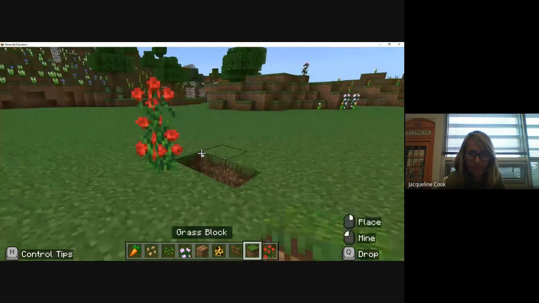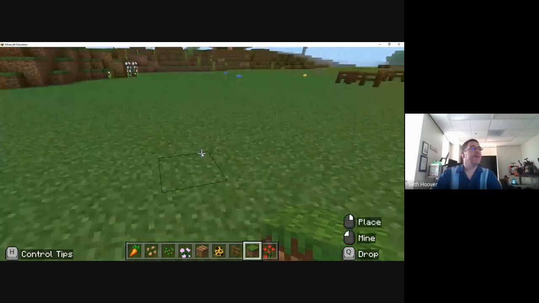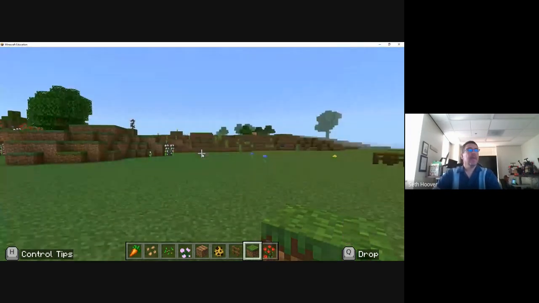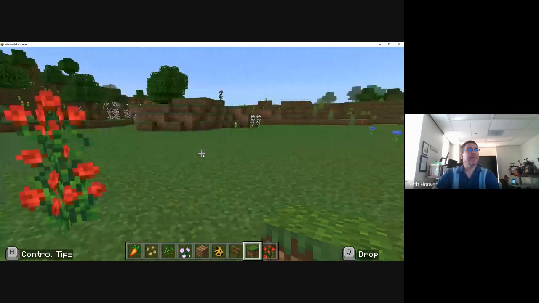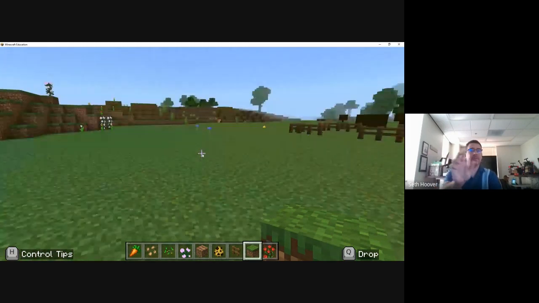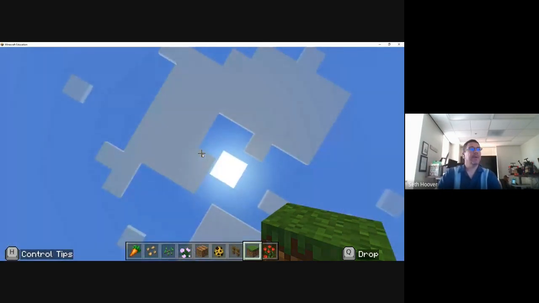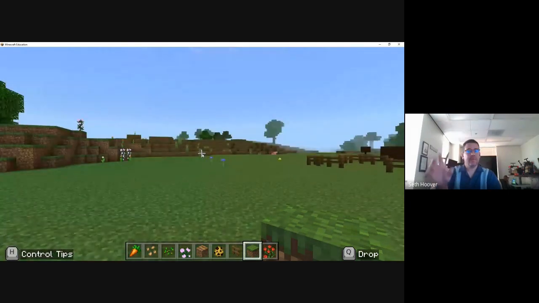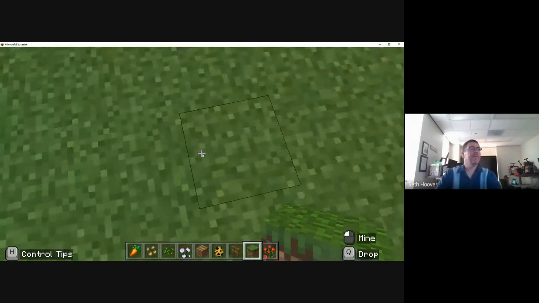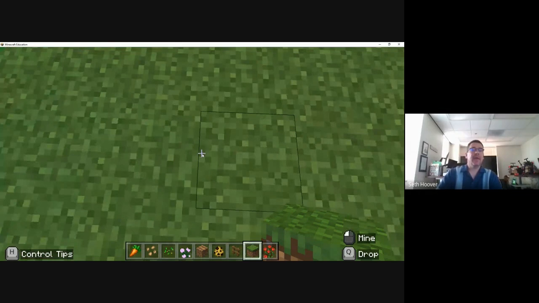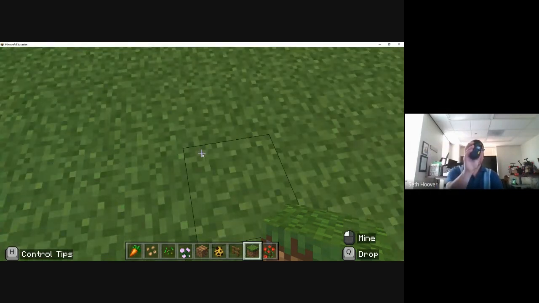Okay. Let me talk about movement real fast in Minecraft. When I'm looking around side to side, that is moving my mouse side to side. If I want to look up in the sky, I move my mouse up. If I want to look down at the ground, I move my mouse down. So think of the mouse itself as your head. Moving the mouse left turns your head left, moving the mouse right turns your head right, moving the mouse up moves your head up, moving the mouse down moves your head down.